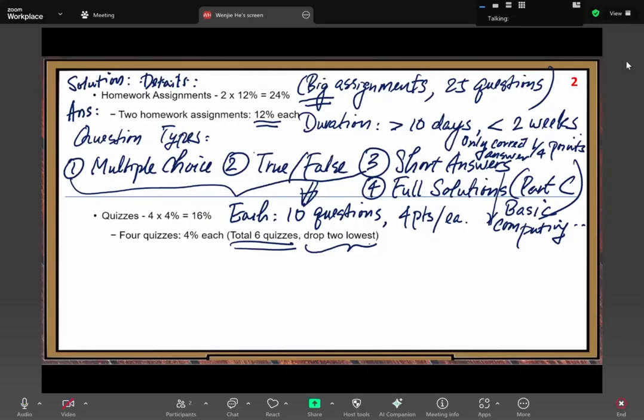The bottom 2, I delete. Then we use your 4 top scores to calculate the 16% for the quiz part. All right.